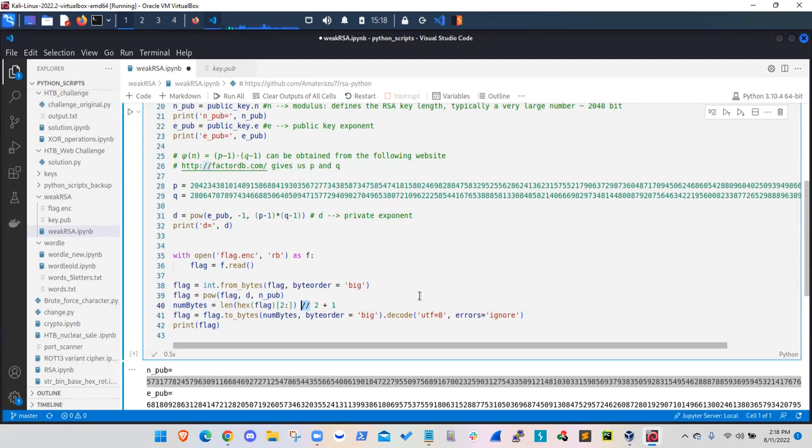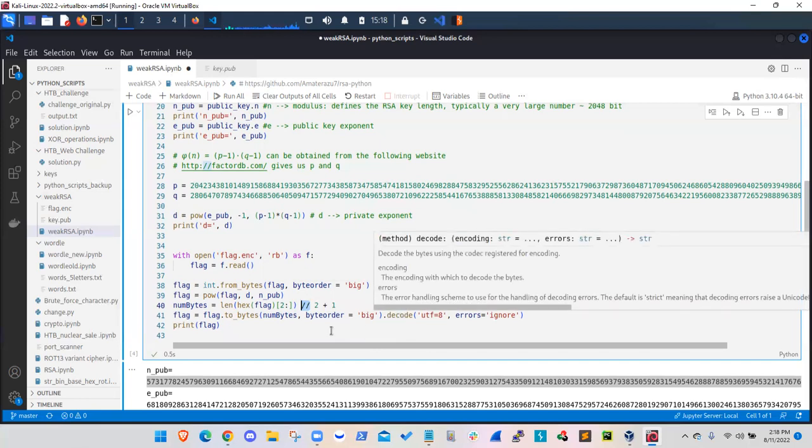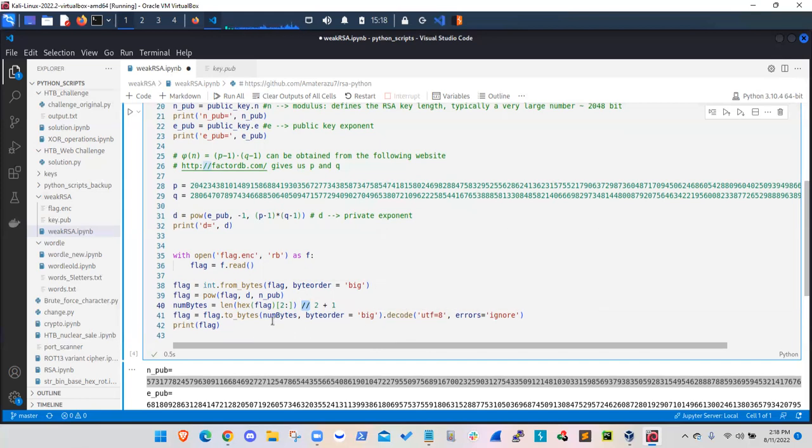We are doing this integer division, rounding down, and then adding 1 because the index starts at 0. Then using this byte order, we decode the text, write it into bytes and print out the flag.